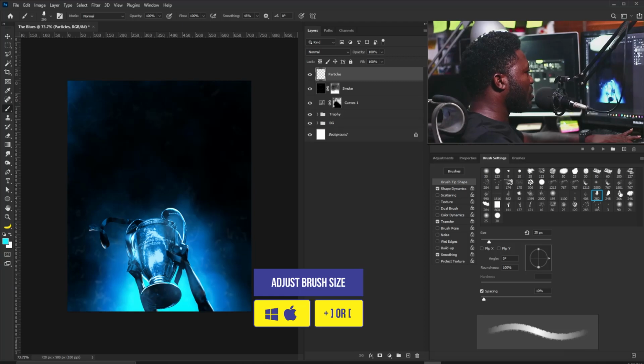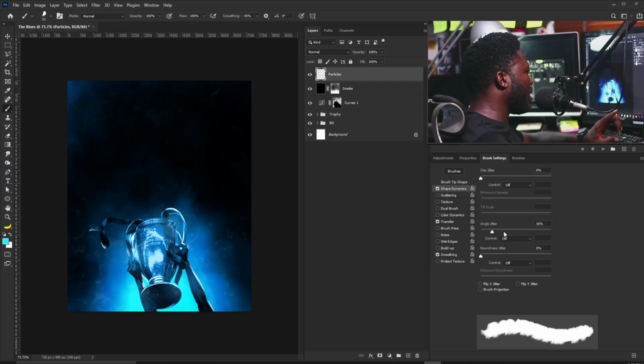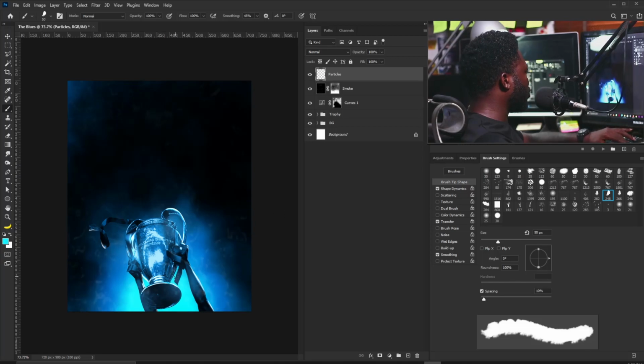You know what, let's just use this type of brush, and I'll reduce the size, and then go to the shape dynamic and make sure that your angle jitter is still on 16, and I'm going to just reduce that a little bit more, and just click here to add a color, and click here, click here, click here, just gently apply this to your project like so.